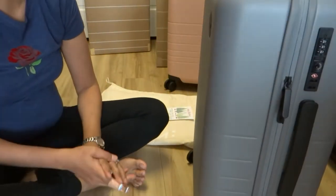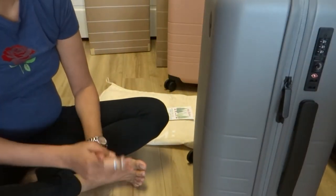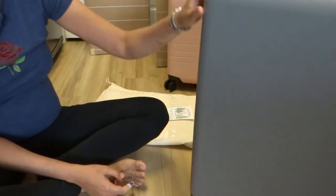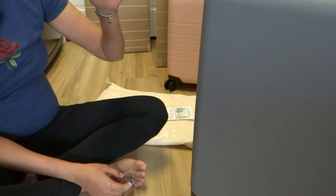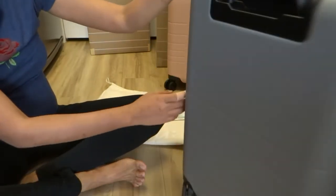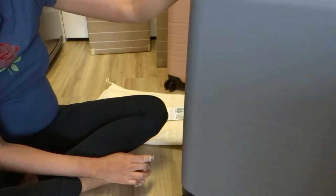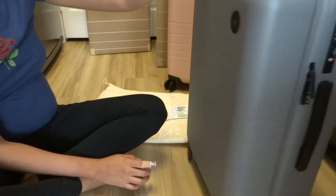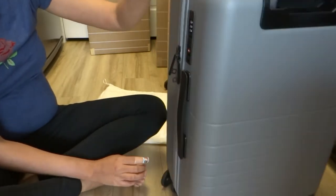Another episode of our blogs, and today is the review of my Monos luggage. So this is the unboxing and Monos luggage review episode. This is what I've got from Monos. This is a carry-on plus luggage. The color for this one is storm gray.